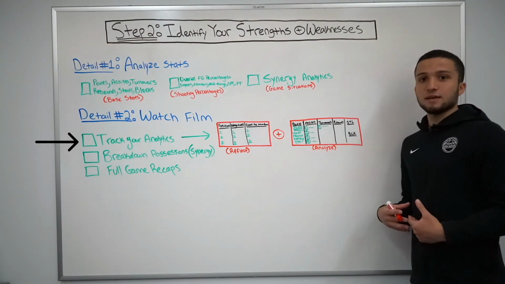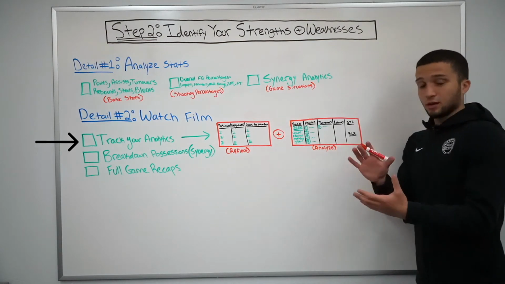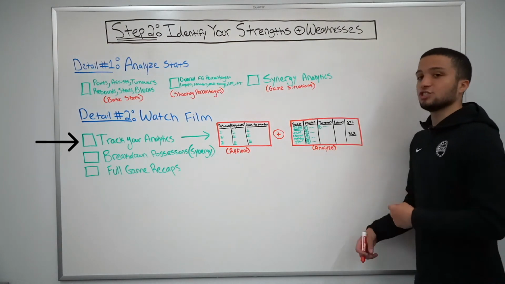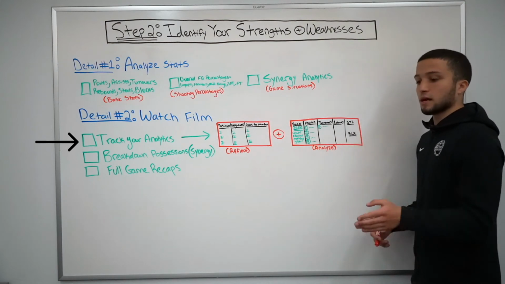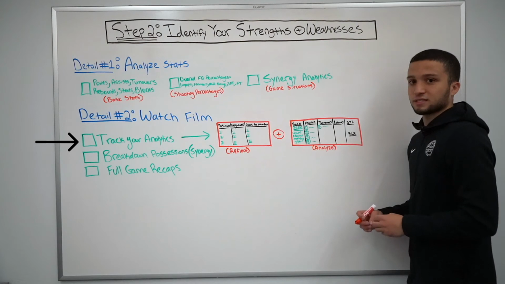Within those 25 games, if you could do this for every single game, you're going to be able to watch that film and look back and say, oh, I'm going to watch this game. I knew I did this well. I knew I didn't do this well. And I had these goals that I wanted to fix.